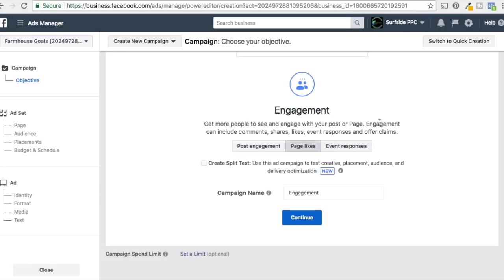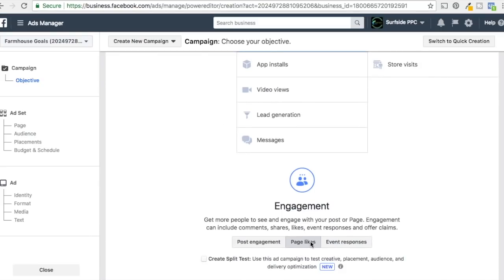But page like campaigns, I know page likes aren't as valuable as they used to be, but just getting started with some page likes, I wouldn't put thousands of dollars into a page likes campaign, but if you put a couple $100s into it, try to get up to like 200, 500 likes, however much it is. Usually you can drive page likes for around 20 cents, depending on your industry or topic. So not a bad idea to get started with page likes, especially for us, we only have 4 page likes. So if we just started with that, it might be a good idea. And you could use the same exact audience as you use for conversion. So you actually have 2 campaigns running at the same time. Not a bad idea, just an option for you to consider.